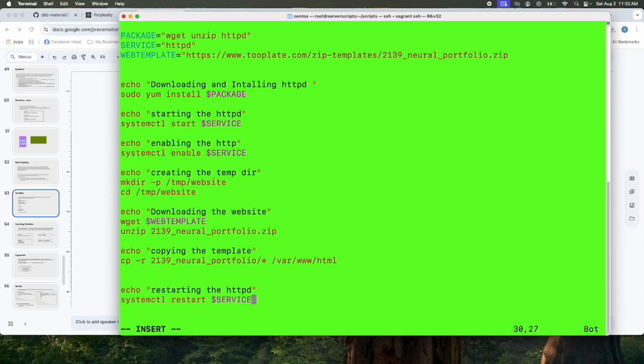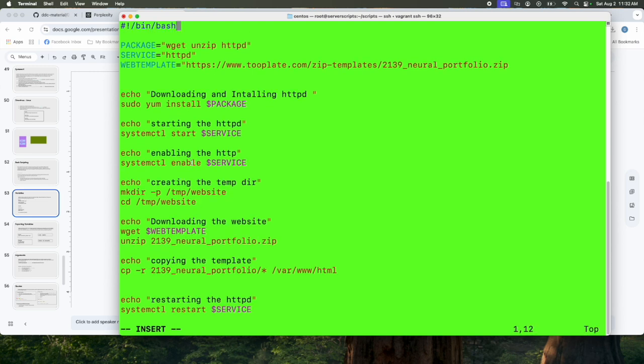Now what we have done is we created three variables: variable number 1 is package, variable number 2 is service, variable number 3 is web template. Package has this value, service has httpd as the value, and web template has this value. Now I'm going to store this.